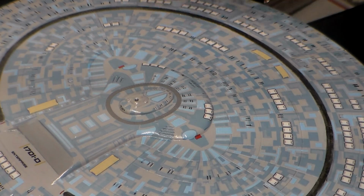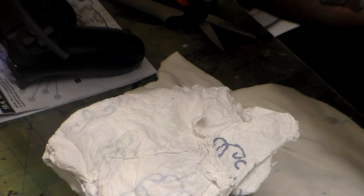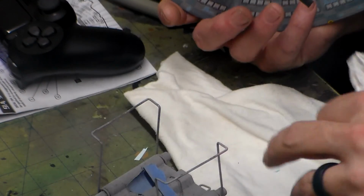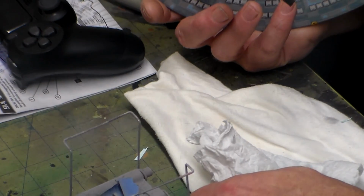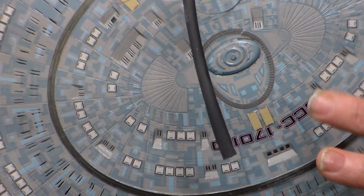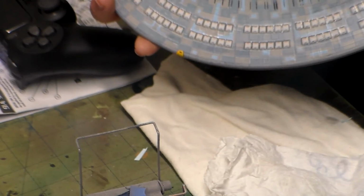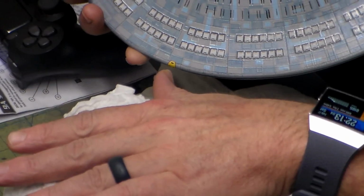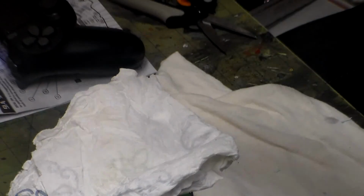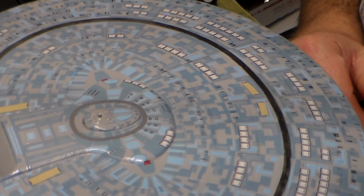But a quick little note, as you can see, I have the saucer on the platform, but I wanted to show you guys what I did so I could work on the top. Now all this is, like I said, just a paper towel, but it's a turntable. Let's see if I can get it in frame here for you. And that's all it is. And what I did to help protect the bottom, let's see if I can get in with this camera zoomed in. As you can see in the middle section, there's not a whole lot going on. The round 2 decals are already dried, so to allow me to work on the top and protect anything I had on the bottom, very simple. Just place a paper towel or a cloth or whatever to help protect it, and then you can just set that down. Makes a nice stable little platform to allow you to work.